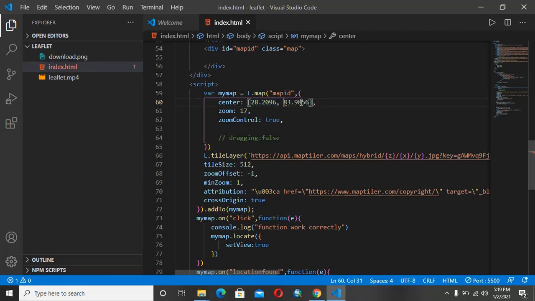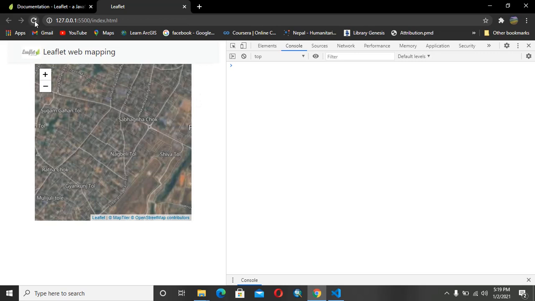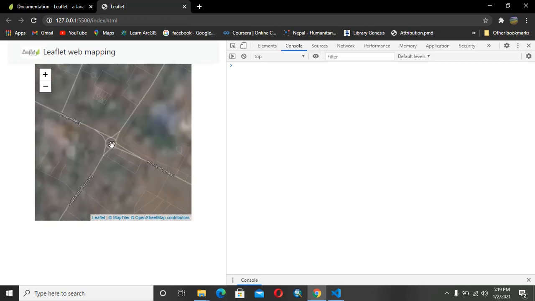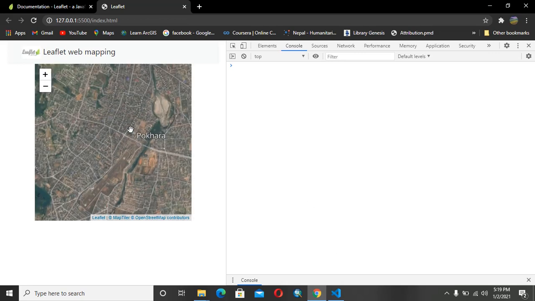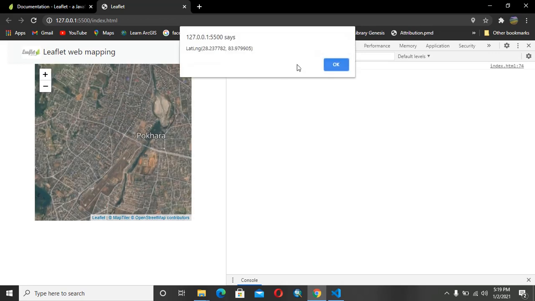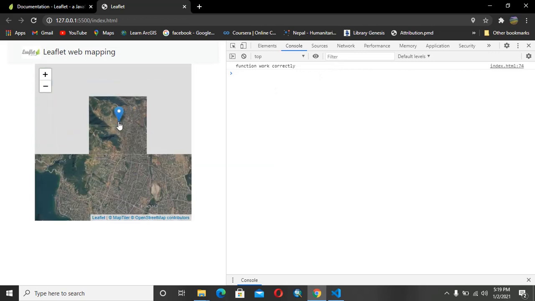For this you really do not need to rely on another software to get the latitude and longitude. When I refresh it, it will zoom into zoom level 17, and these things will appear here. When I click something here, it will give me my current location where I am.